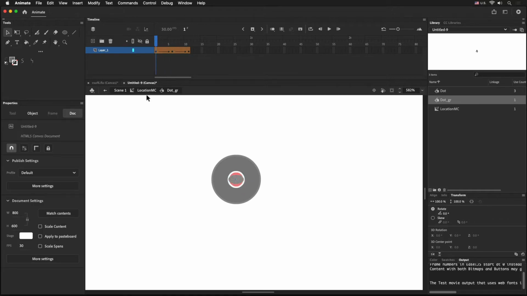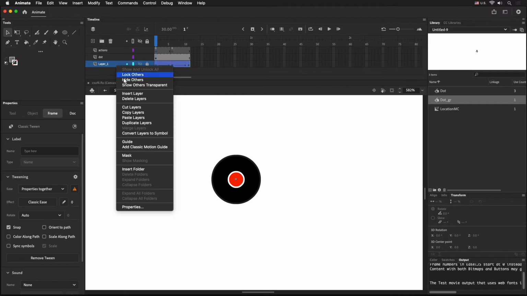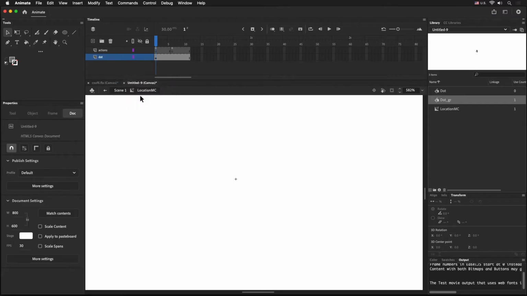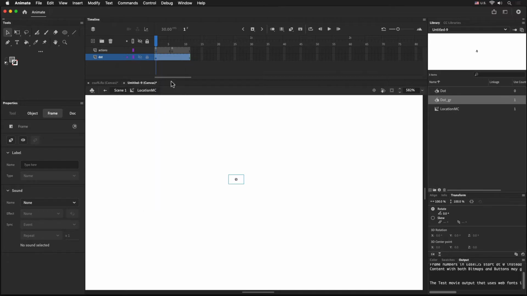Okay, so this is the symbol that I'm going to be carrying around with me to the other layers of the other movies. So what I want to do now is go back over here, and I'm not going to keep this movie clip as is right now, but I'll show you what I'm going to do. I'm going to delete this layer, don't need that anymore. And this one over here, I'm going to go ahead and do a copy. So I'll copy the layers. And the idea is that then once I've got this whole layer, I can paste it into the other movies.